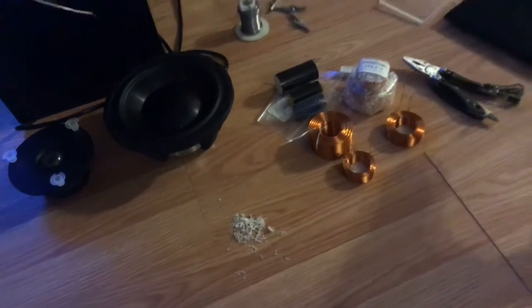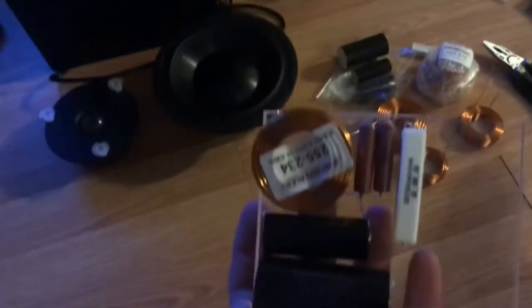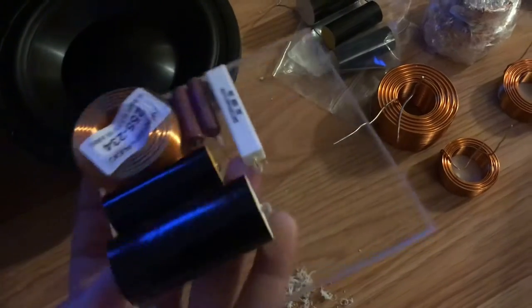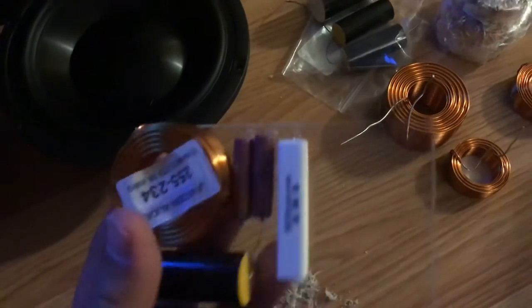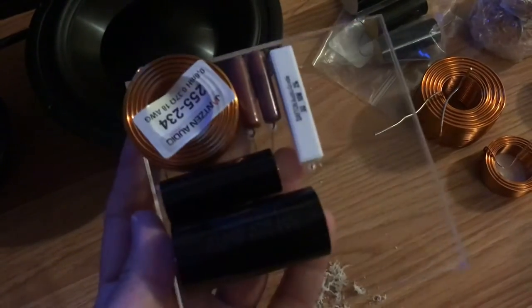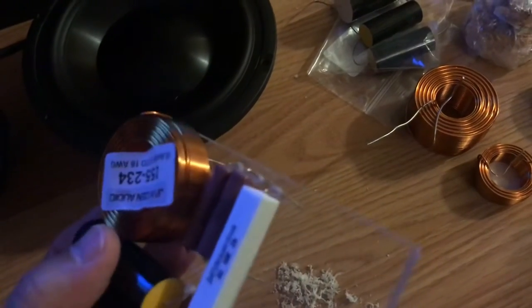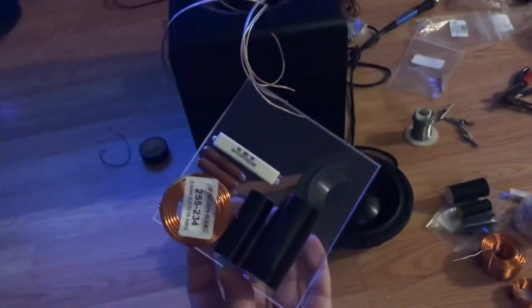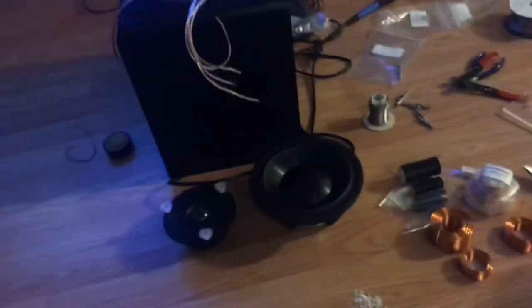In the meantime, I'm hoping that I can leave the tweeter circuit alone, because it's already been designed for what it's designed for. So I'm going through and laying out some of these components here on a piece of plexiglass. I'm drilling through for the contacts. I'm going to glue these down into place and then build the circuit across the back, one of each for each cabinet. Those will get built, and I'm hoping this works out, hoping it sounds good.